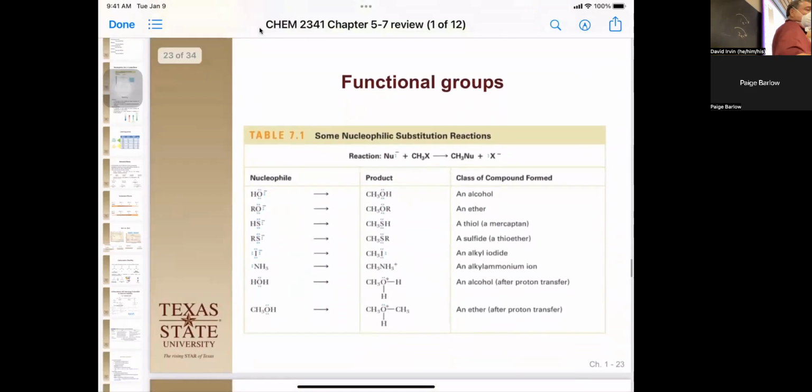So then the last thing we're going to talk about here, and this is a different table than what you have in yours, but it's the same thing, is all the different functional groups you can make based on all the different nucleophiles you can use. So we have all these nice strong nucleophiles that are going to make all these different functional groups. We have some neutral ones that, as soon as they lose a proton, can become neutral organic molecules. But they are in there stepwise. All right, questions about chapter 6?